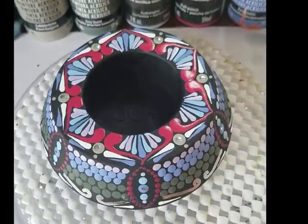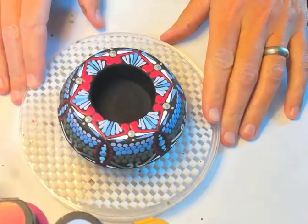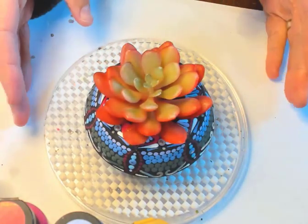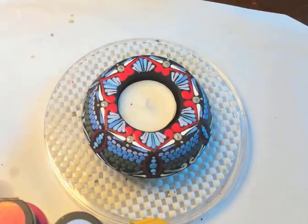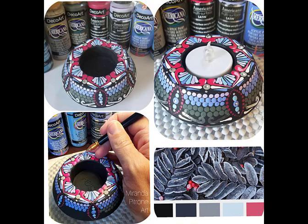And there is our candle holder! I call it a candle holder but there are so many uses — I've used succulents in it, LED lights, even a live succulent. For this one you could put a fake succulent in, or use LED candles if you're worried about flame, or an actual tea light. I hope you guys enjoyed this one — I enjoyed making it. Thank you for bearing with me through the technical difficulties and the studio still under construction. I appreciate you guys so much. You can find me on Facebook and Instagram — come say hi, send me a picture! Have a great day.